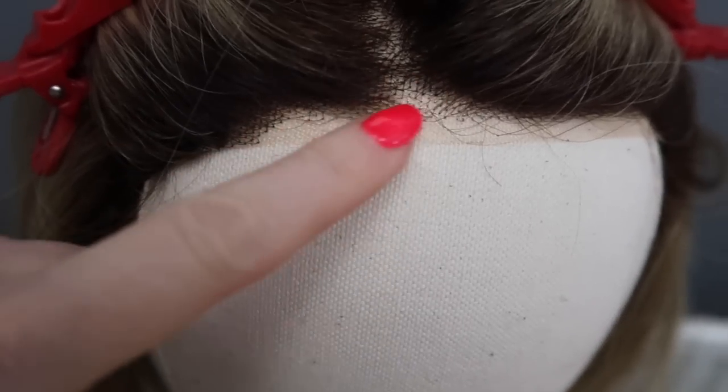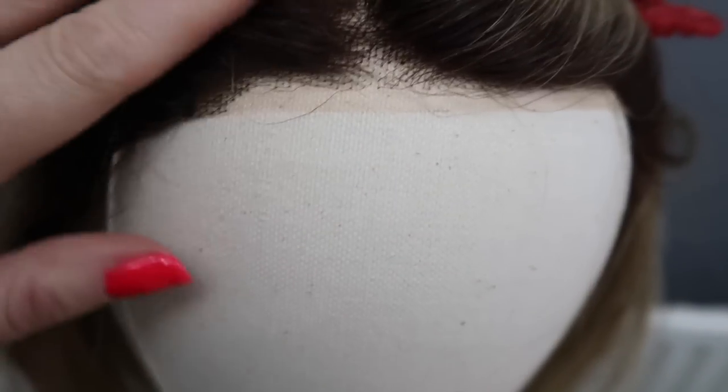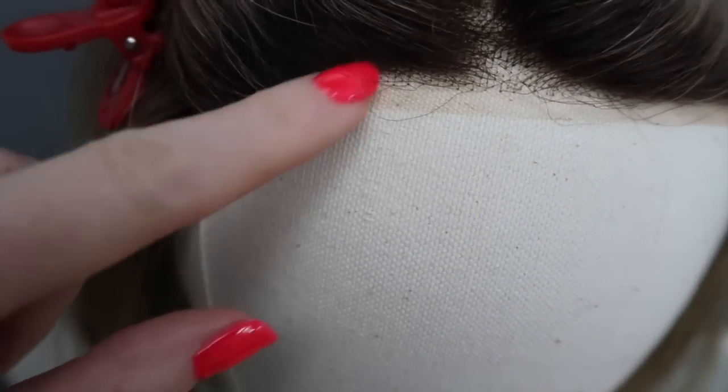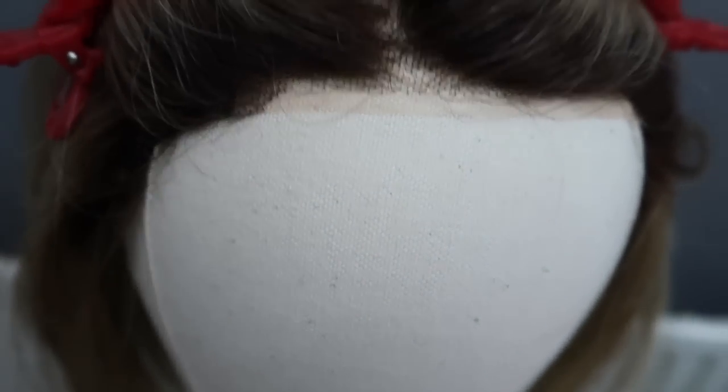And now I am not very good at this, so I just make it up as I go along. I don't know if I did it right, but that's what I did. So have a look at what I did. Okay, so can you see this lace here? I'm going to try to trim that and maybe pluck some hairs here on the side.